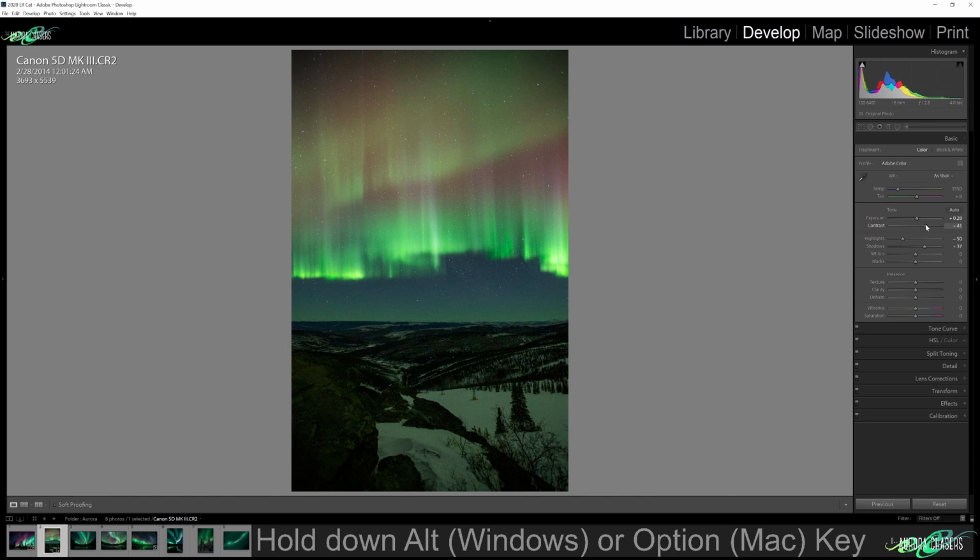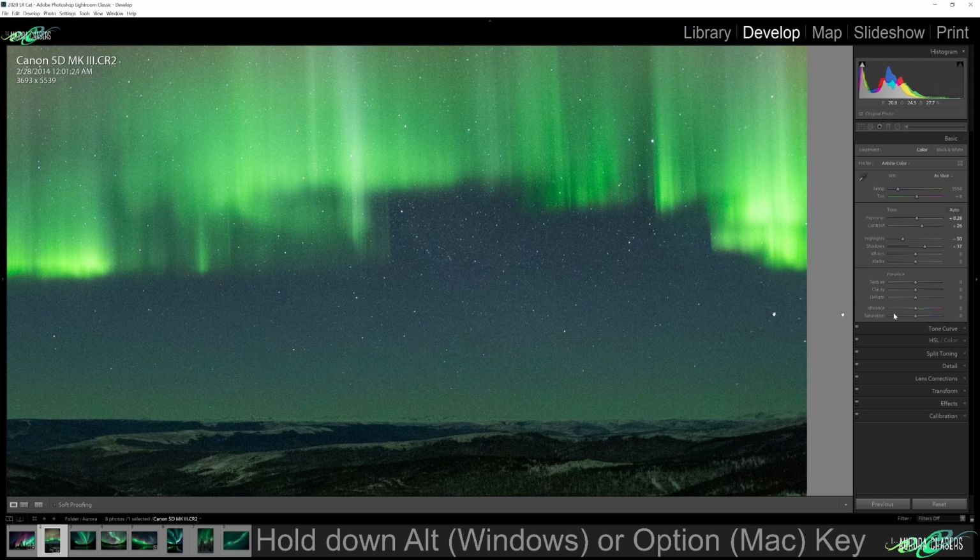Okay, and then to add back a little contrast, we're going to start first with the contrast slider. And we've got to be careful because this one is so exposed on those greens that we can really overdo it quick. Somewhere right around there. I don't want to lose the detail in these highlights, so I got to be careful about that. But you can see my reds are starting to come back out a little bit.